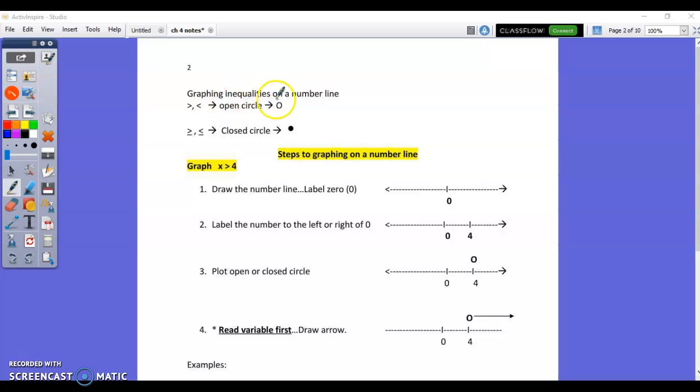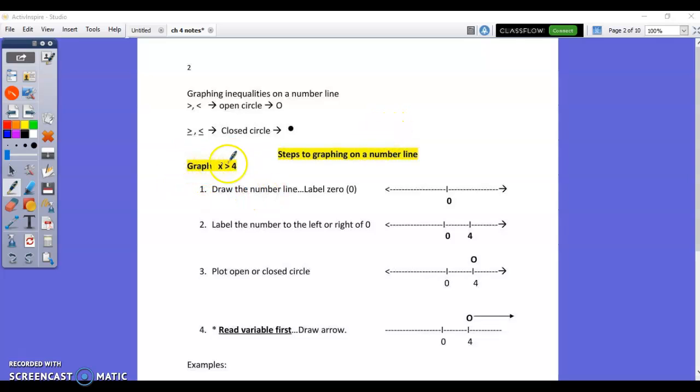One thing to recognize is the difference between greater than or less than, or greater than or equal to, or less than or equal to: we are going to represent one with an open circle and one with a closed-in circle. Anytime you see an inequality with an or equal to, with that line underneath, make sure you use a filled-in circle. And conversely, if it doesn't have the line underneath, we make sure it's an open circle, because the or equal to includes the number that we are comparing it to.